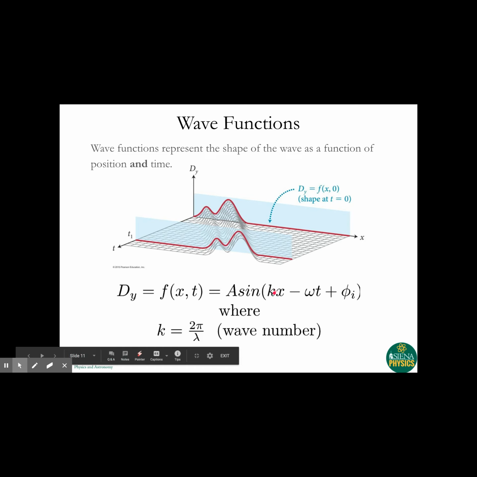And k, we haven't talked about k yet. So far we have omega as our angular frequency, which is 2 pi times frequency, or 2 pi over the period. And k is our wave number, given by 2 pi over lambda. Think about it as 2 pi being one wavelength, and then we have 2 pi over lambda times x. So it's like, how many multiples of lambda do we have? That's what the wave number is telling us about.